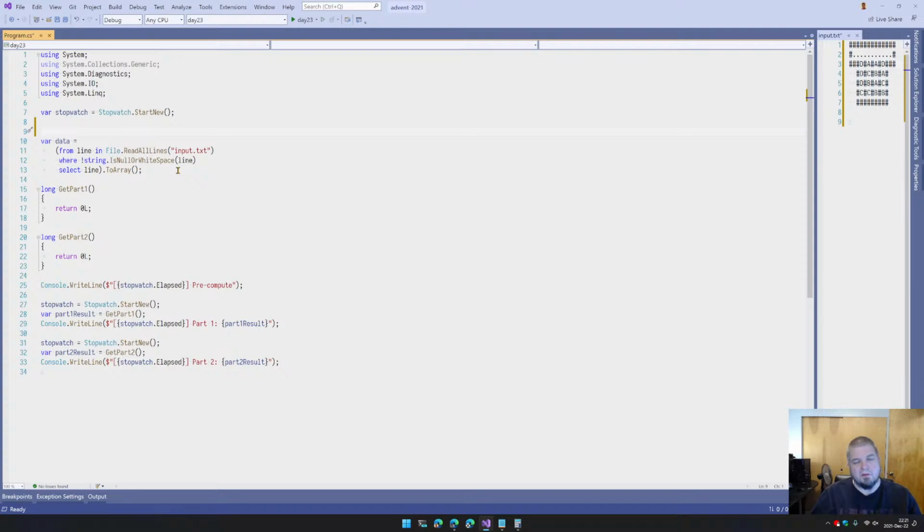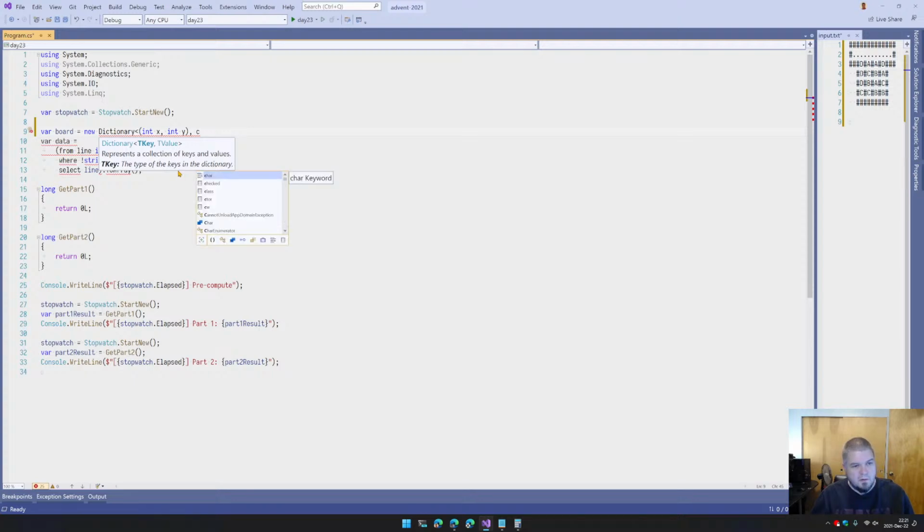So essentially, what data structure would I use? The board could be a dictionary of X, Y to a nullable character.